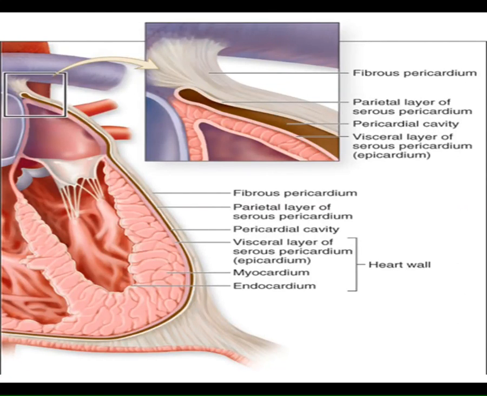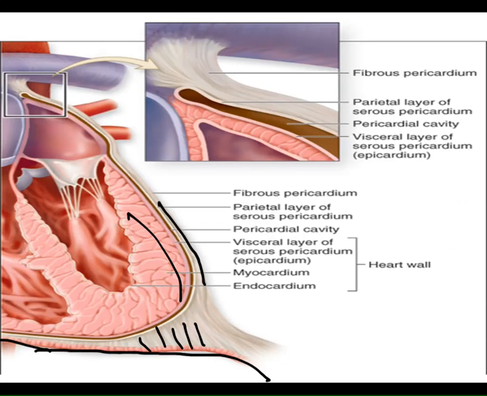Let's look at this and make sure we've got this. The bottom. There's the diaphragm. And as you can see, the heart is directly connected through that fibrous pericardium to the diaphragm. And let's zoom in here. So you see the outer layer, and then you also see the inner layer. So the outer layer, the white, is that fibrous pericardium. It's going all the way around the heart, creating that fibrous leather-like sac.